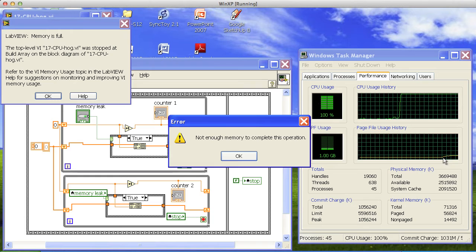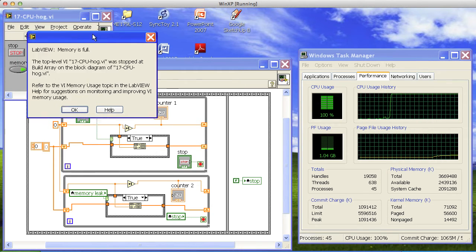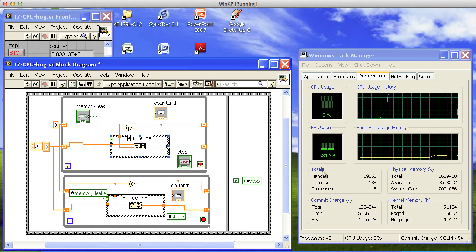You can see that the task manager was starting to fill up, and I've got a lot of memory here. I don't know how big we got, but we popped the LabVIEW memory cap, and that's an example of what can happen if you have a memory leak in your program. So this one was intentional, and we're going to say, all right, it's executed out. And then when this program closes, in this case, we haven't deallocated all the memory. So this actually is a legitimate memory leak.